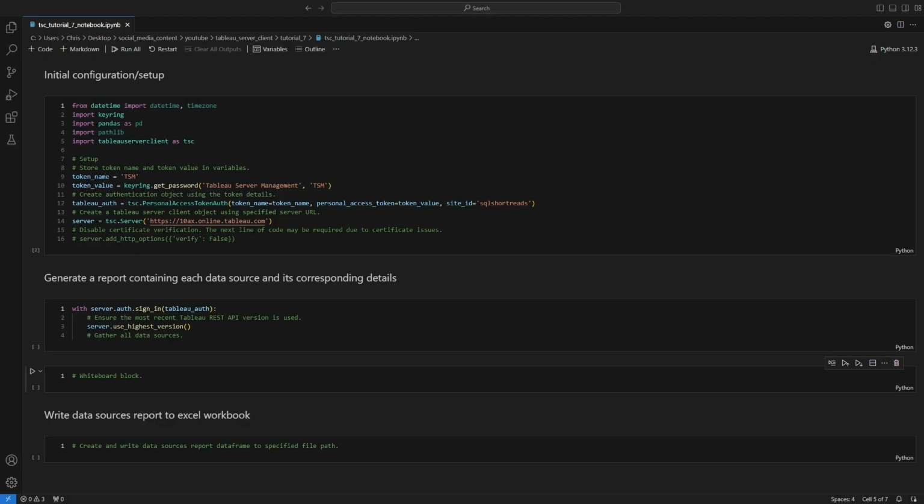For this example, I'm going to send a request to my Tableau server to provide a list of all data sources existing on the server. After retrieving that list of data source objects, I will start by creating a simple report that provides important details on each data source. I will then further develop the structure and contents of this report by incorporating what you learned in my previous video on generating a user's report to include each data source owner's details within the report. At the end of this walkthrough, I will show you how to write the report to an Excel file for reporting and dissemination purposes.